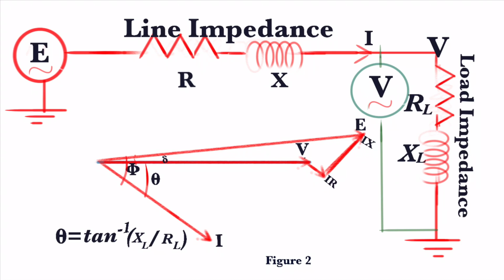So E, the line impedance current, the load impedance current, everything is going to be the same as before. So in the vector diagram, there will not be any change. But the new source, what it will do, it will just be in a floating state. It will be there, but it will not supply any current.